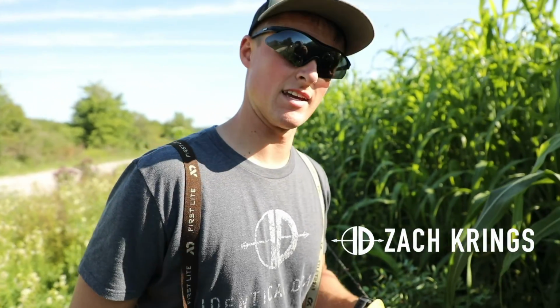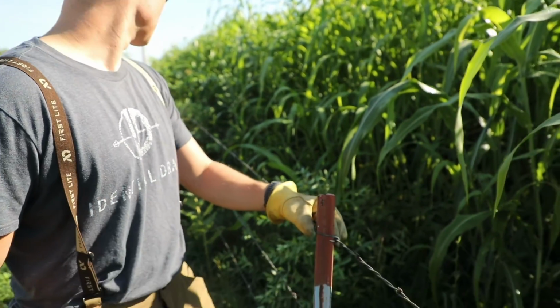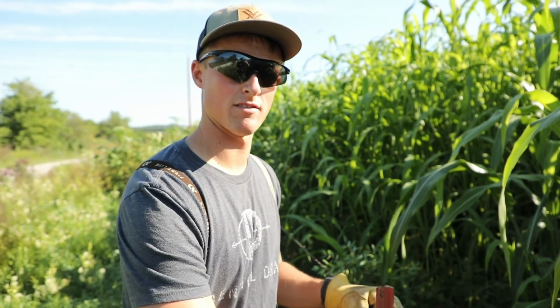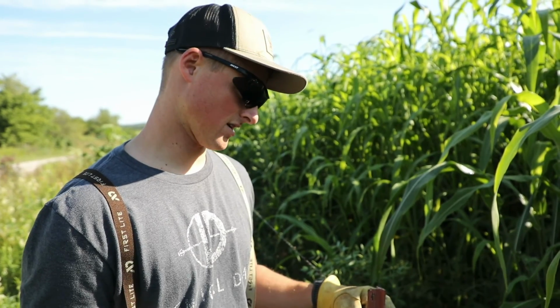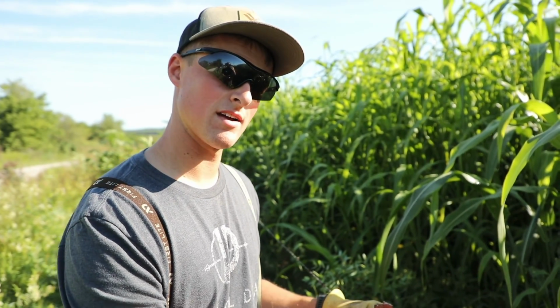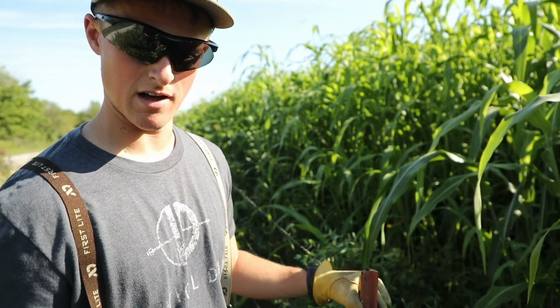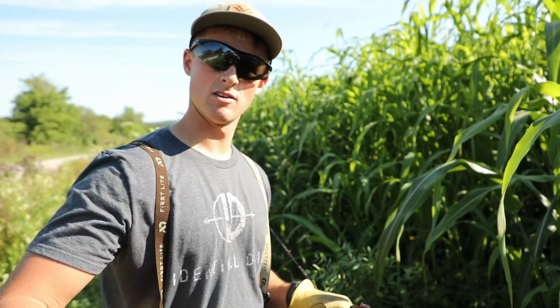Alright guys, so we're taking off this top line of barbed wire fence here. Just taking clips and staples off posts. We're gonna try and make this more wildlife friendly. Just, you know, when animals are jumping over and things like that, we're either gonna replace it with a no barbed wire line or leave it off. We're still trying to decide, and we're still trying to decide on the bottom line too. But for now, we're just getting this line loose so we can spool it back in.